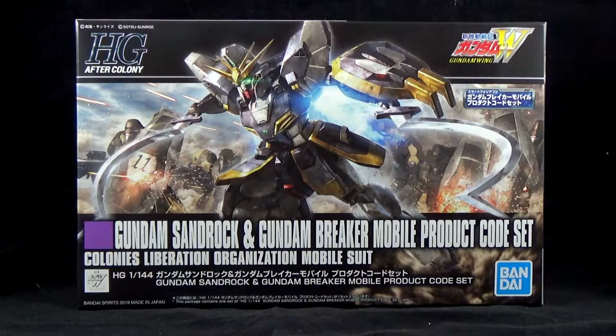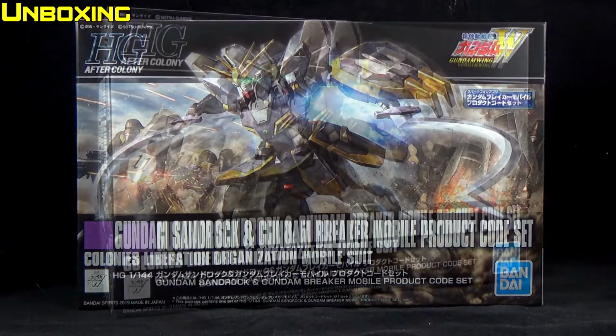The Mackinac Core got released earlier this year. The Leos got released last year. We got Tallgeese in Real Grade, so Gundam Wing's doing good in 1/144 scale. And I'm pretty excited to build this. It looks really cool. From what I've seen in the promo pictures, the color separation is pretty up there. And I'm just happy to have this in my collection. Hopefully, when we put it all together, it's going to look awesome, and it'll be a nice little throwback for all of those Gundam Wing fans like myself. So, why don't we open up the box and see what we have?